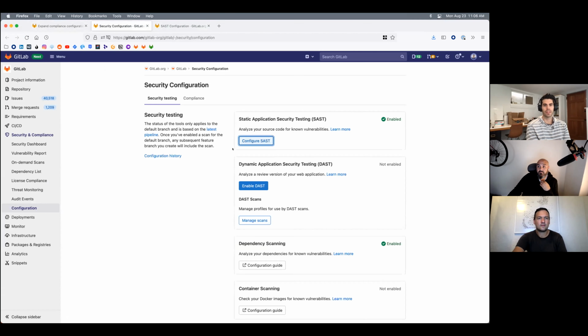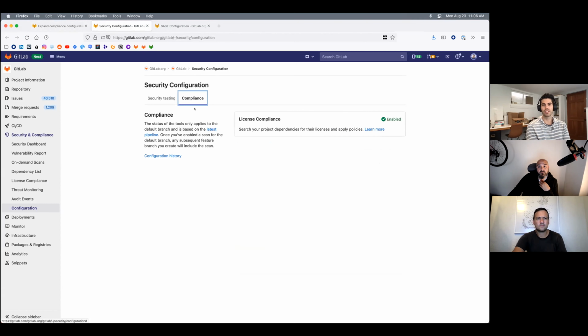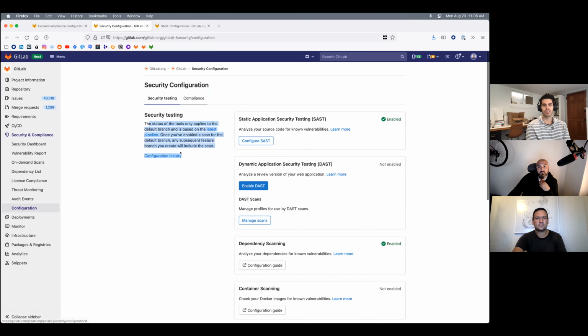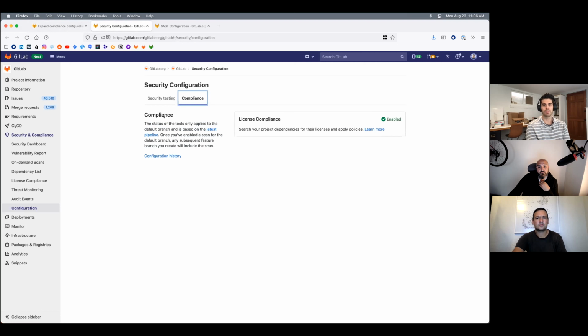So I think there was a lot of thought put into the security page. The compliance one, I think, just got shipped very MVC. You might notice that the actual description here didn't change at all. It's the same one, but it's talking about security stuff, so that's got to be updated.